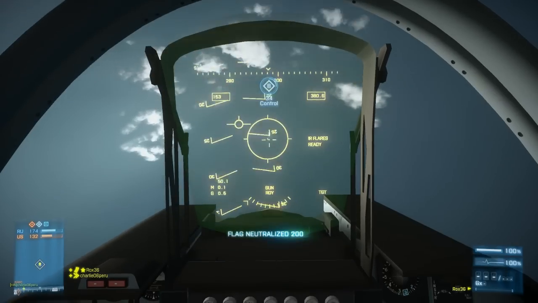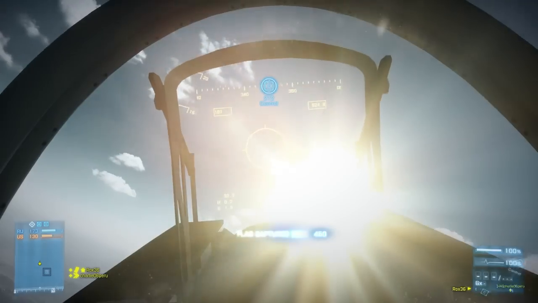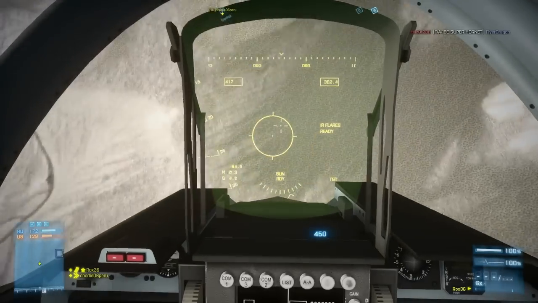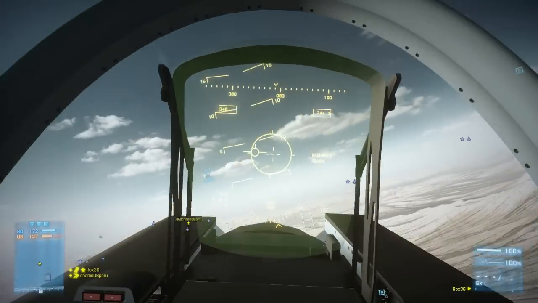Like I said, this is a really bad idea, to just get straight up like this, but it does allow me to stay within the control point until it's captured. As long as I'm alone. If I'm not alone, the enemy's just going to show up and shoot me, because I'm making myself a very easy target. What's the player count like? It's 12 and 11 now.